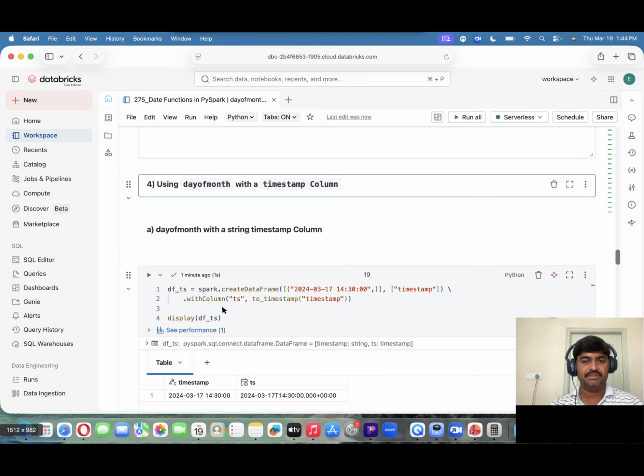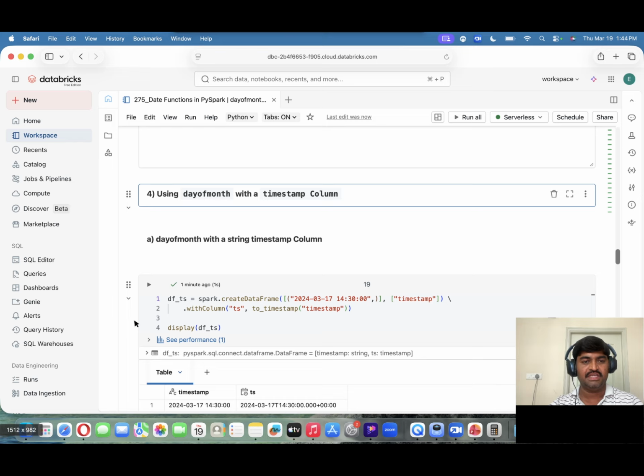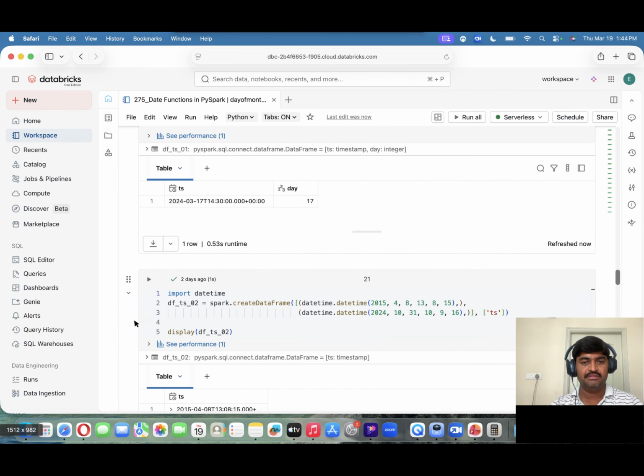So that means first we are getting a string value, then we are converting. And the second one is we are directly handling the timestamp value.